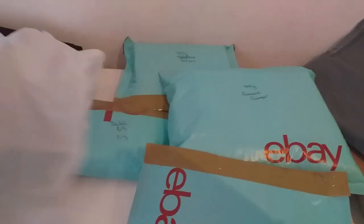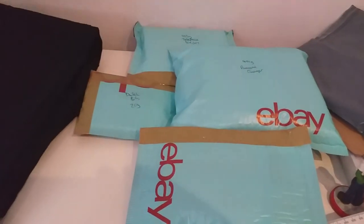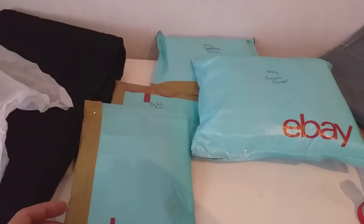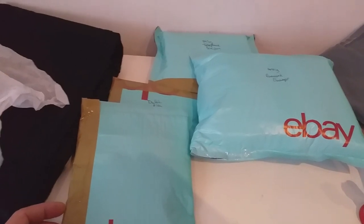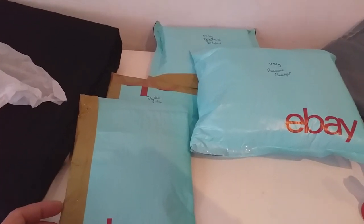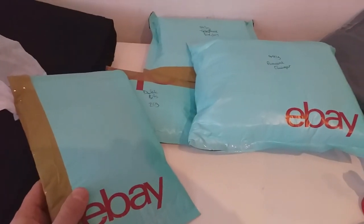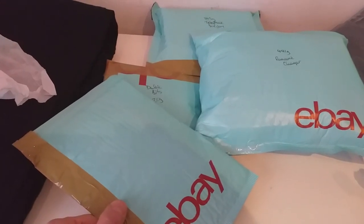Now I've done four, I'm going to print off the labels. I'm still a bit old school and use a laser printer — I've got a sheet of A4 labels that I print four labels off at a time. I maybe should get one of those heat printers — Zebra printers. I was thinking they were called penguin printers for a minute! I haven't got that yet, maybe that's one for this year.